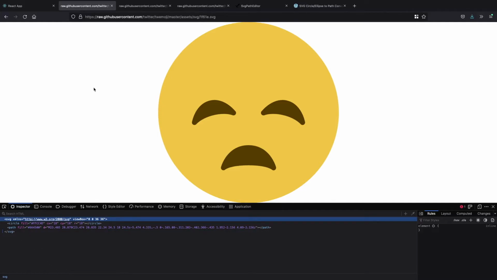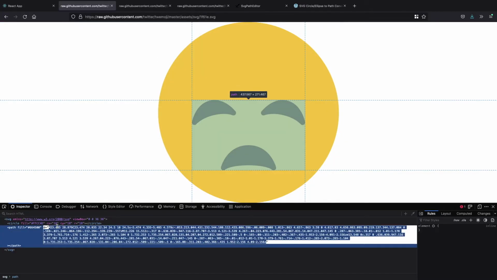However, this doesn't really suit our needs, as we need different path definitions for the left eye, for the right eye, and for the mouth. So what we need to do is split this path definition into three different path definitions. How are we going to do that? Well, the first step is that we're going to convert this path definition, which is written in the so-called relative form, into the absolute form, so that it's ready to be split up.